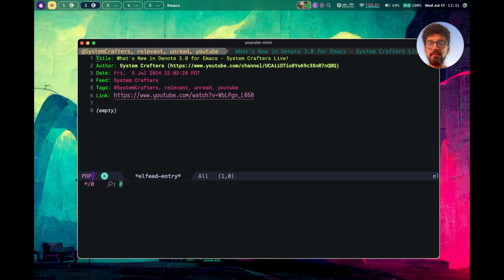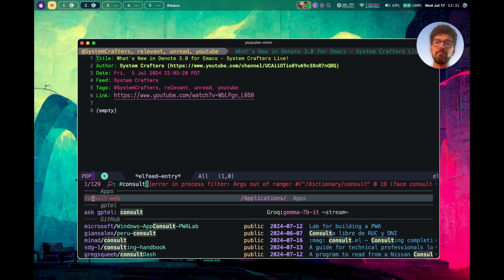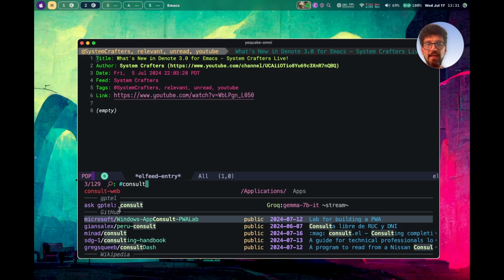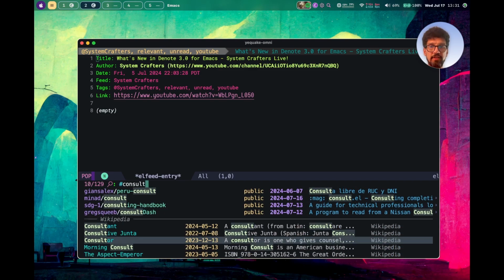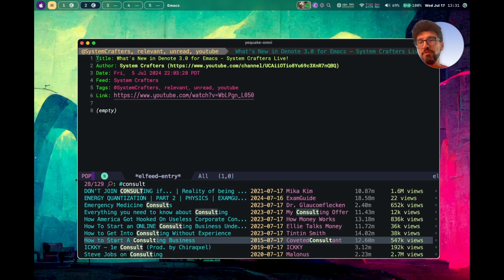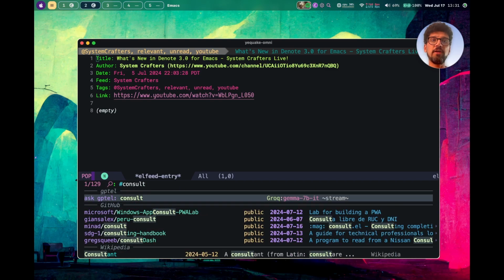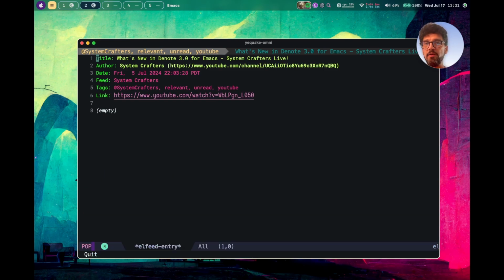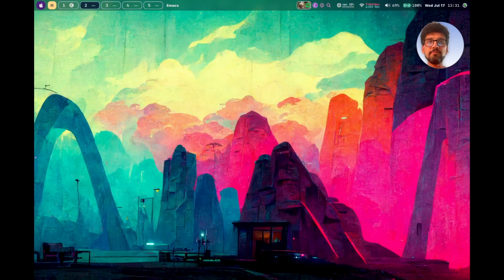I can also then search for consult, and we can see the results again from different sources. So we have this dynamic completion here, and right away we get results from any of these sources. And the sources and pretty much everything here is customizable. In the following parts of this video, I'm going to show you some of these customizations and some of the features that are built into consult-omni. All right, now let me cancel that.